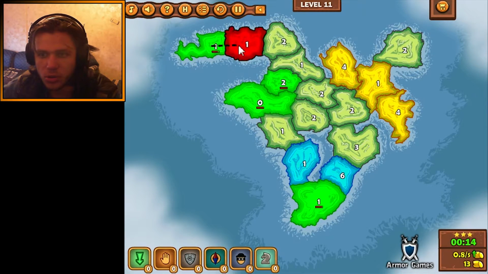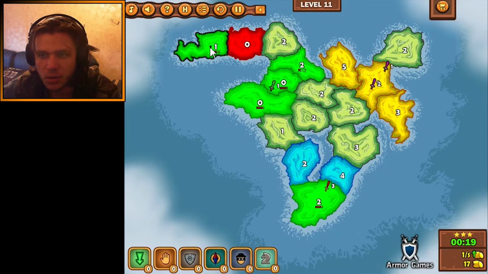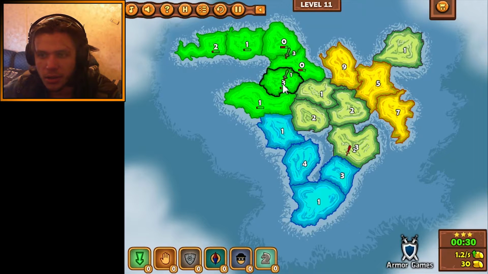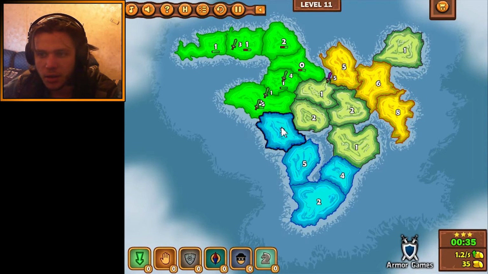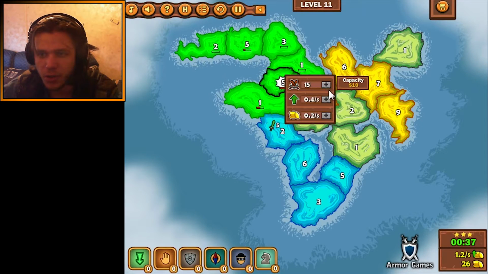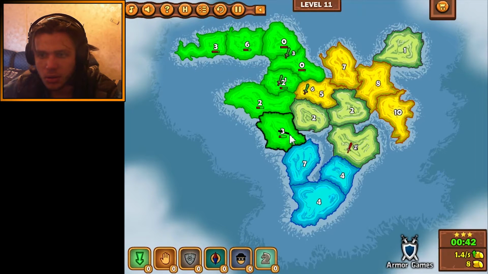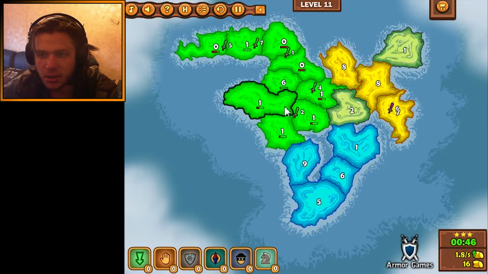I'm going to try to corner the red guy. Alright, almost. Alright, nice. Now I'm going to try to take the blue guy. Make a better defensive position here. Take this, make a better defense around this point.